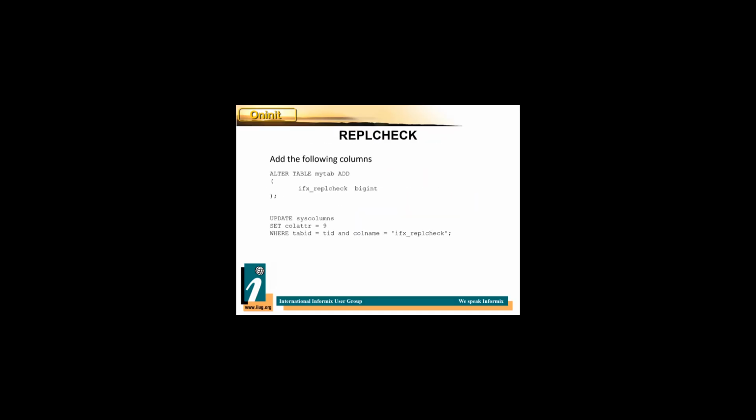to column attribute 9, which now means the rows I know are good that had a REPL check of 42 will exist in the target with a REPL check of 42. And when we compare the rows, it will say that they are identical. If I don't set the column to a standard big int during the load, the IFX REPL check will be regenerated. You do your comparison and all your rows will be out. Hopefully that makes sense.